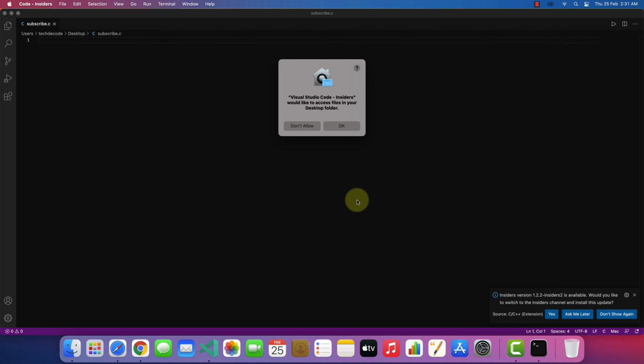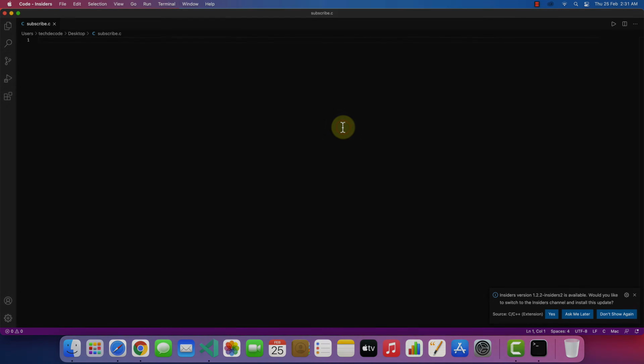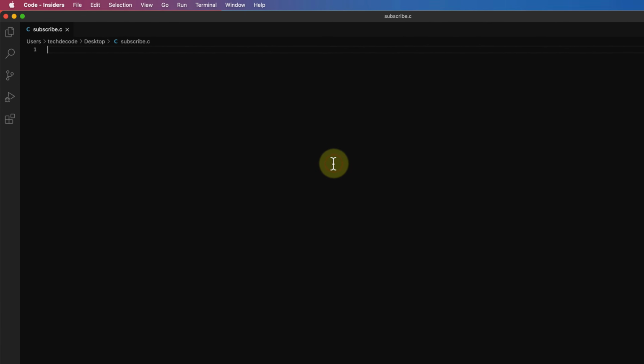For the first time, it will ask for the permission to access workspace. Click on the OK button. Let me quickly type a basic C program that prints "Subscribe now."